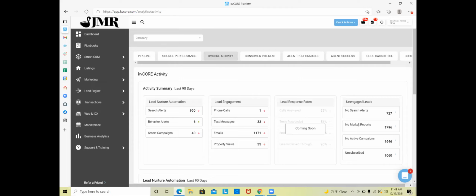So the rule of thumb in converting leads is that every person in your database should be on an alert and a market report, because that's the most likely thing that you're going to get them to click on, which then gives you a talking point. Make sense? Yes. Did you know that this little tab shows people that are being engaged? All that matters is tracking the people that aren't engaged. That is the number one thing to converting.